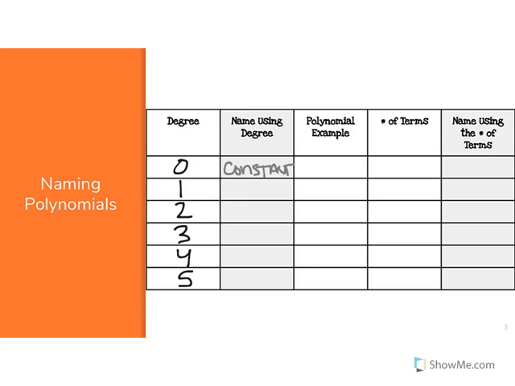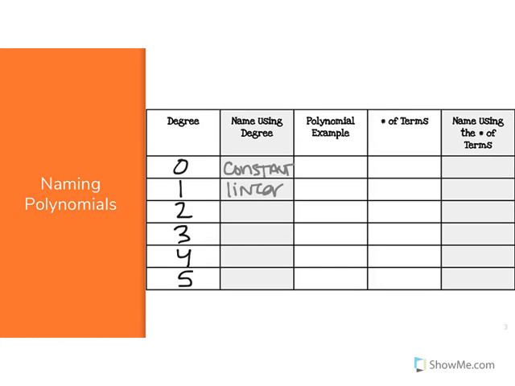This will have a 0 degree. So that'll be a constant. Like that number 5 actually had a 0 degree. Yes, the exponent was a 1, but that doesn't mean that the degree is the same thing. So just to give you guys a heads up: if we have a degree of 1, so that means we have a variable, that's our degree of 1, then that means that we are going to have a linear.